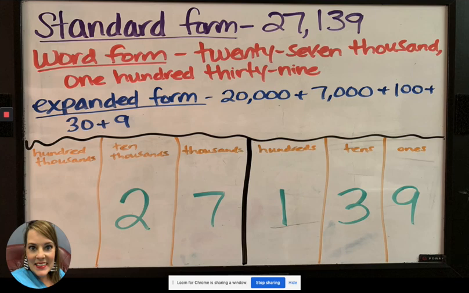Make note that there is nothing in the hundred thousands place. That's because we don't have a digit in the hundred thousands place, so nothing needs to go there. Something else to make note of is that, do you see the black line that I put in the middle between the 7 and the 1? I did that to remind you about the difference between the ones period and the thousands period. And remember, between each period, you have to put a comma. So whether it's the thousands period right before the ones period or the millions period right before the thousands period, a comma needs to go there.